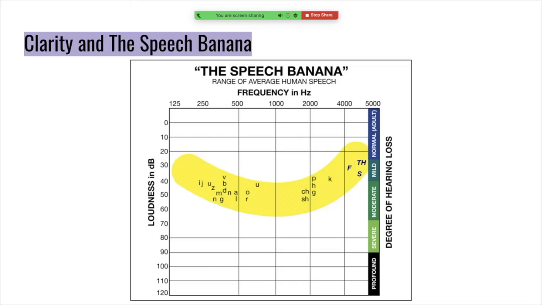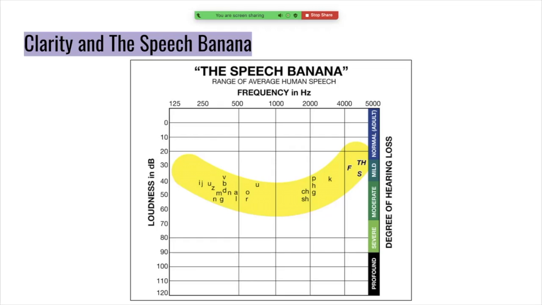So the first thing that we're going to do, now that we have all those pesky sounds of the room out of the way, is focus on increasing the clarity and richness of our performers' voices. So in order to do this, let's talk about how speech and sound perception works. We'll do this by using two of my favorite graphs, the speech banana and the Fletcher-Munson equal loudness curve. So we're going to start with this speech banana, of course.